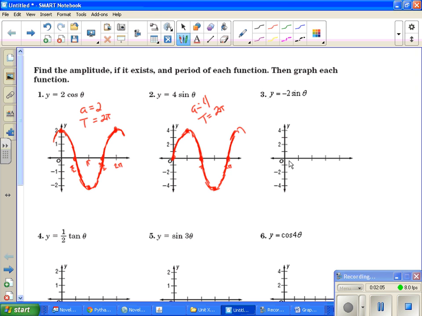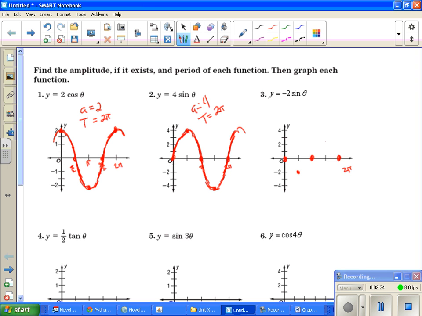All right, y equals -2 times the sine. Well, that hasn't affected the starting spot. It's still going to be at 0, 0. Period is still 2 pi. The only difference is instead of rising up to 2, since it's a negative, it's going to go down to -2. Still crosses through here at the center.